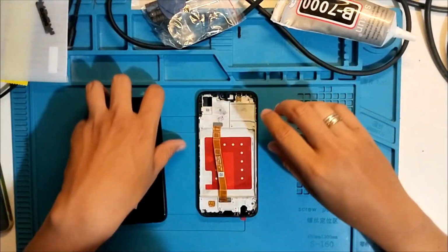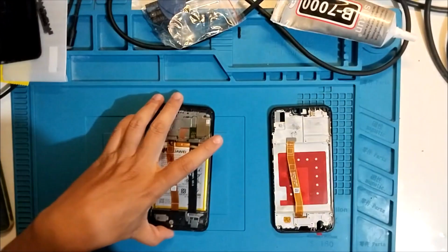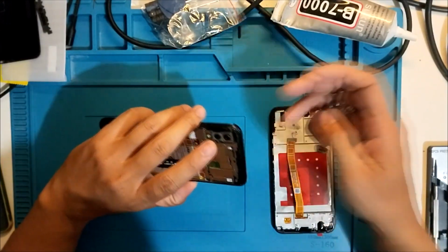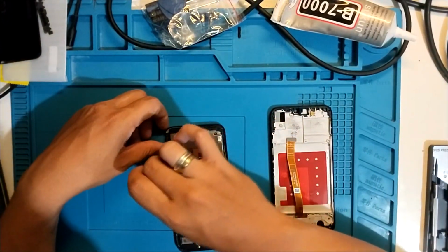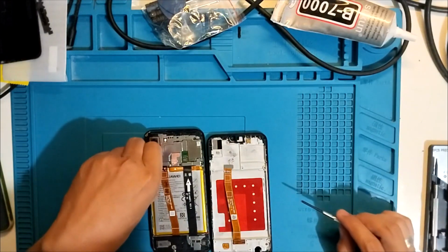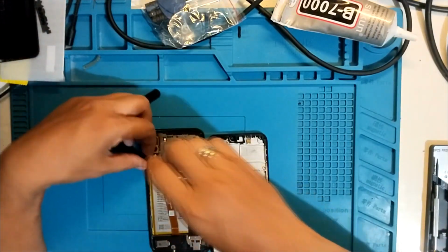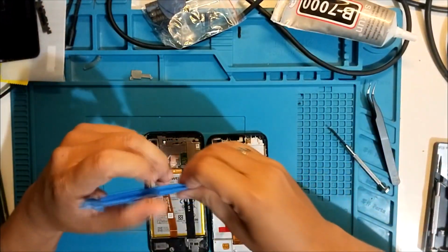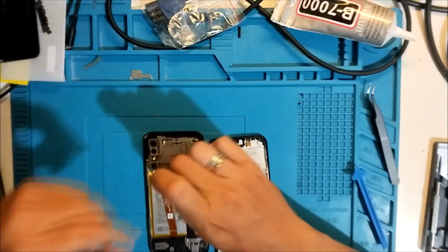Before we start, let's test the LCD. I want to test the LCD first. As you can see, the issue is the touch and the frame. That's why I ordered an LCD that already has a frame on it. That's the technique you'll need to remember if you're planning to start your own cell phone repair shop. Very basic. So let's remove this cover. Careful. Then let's remove the LCD. Then we can attach. Let's remove the battery as well.